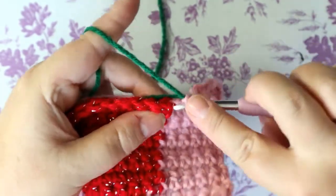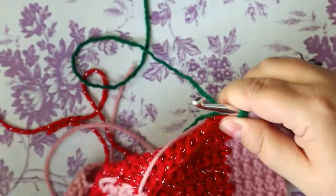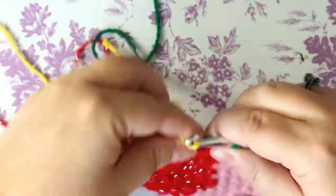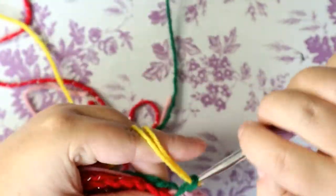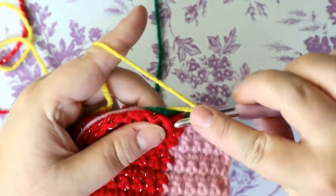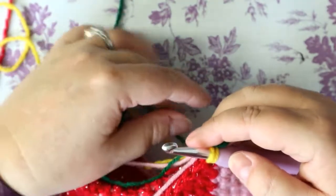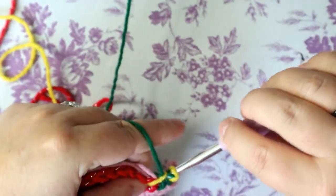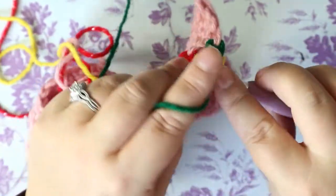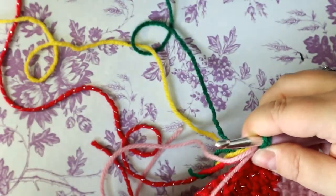With green, I want you to do 1 single crochet. And then we're going to switch to yellow. So I want you to finish this stitch with yellow. With yellow, I want you to do 1 single crochet. And I want you to finish that with the green. With green, I want you to do 1 single crochet. And I want you to finish that with white.